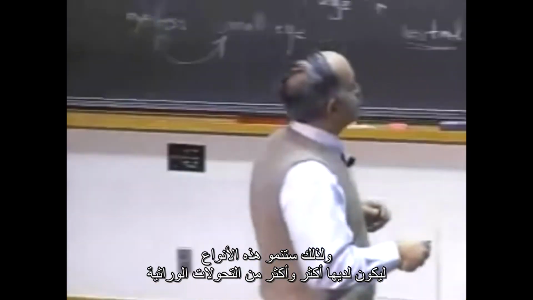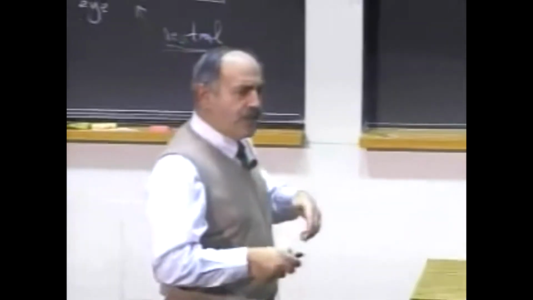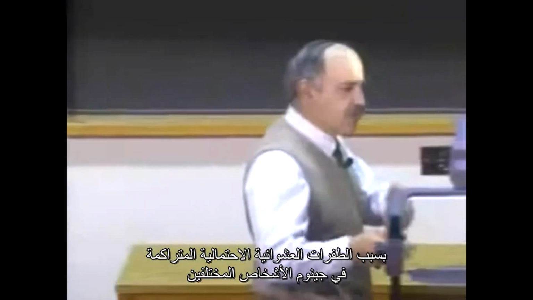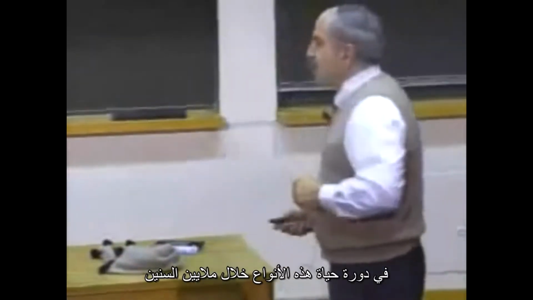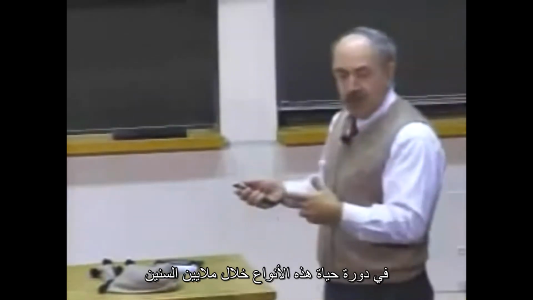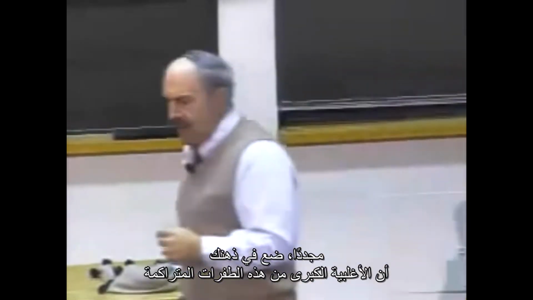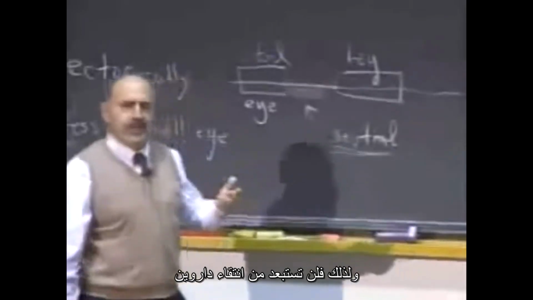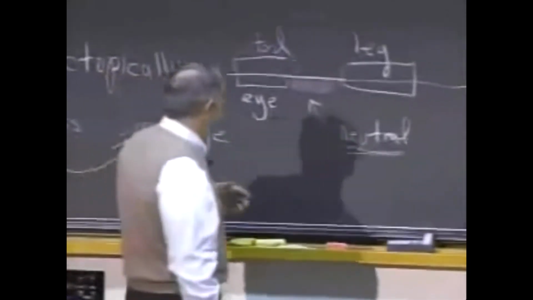And therefore, this species will grow to have more and more genetic diversity just because of the random stochastic mutations that accumulate in different people's genomes in the course of the life of this species over millions of years. Again, keep in mind that the vast majority of these accumulated mutations will be neutral mutations which will not affect phenotype, and therefore they will not be eliminated by Darwinian selection.